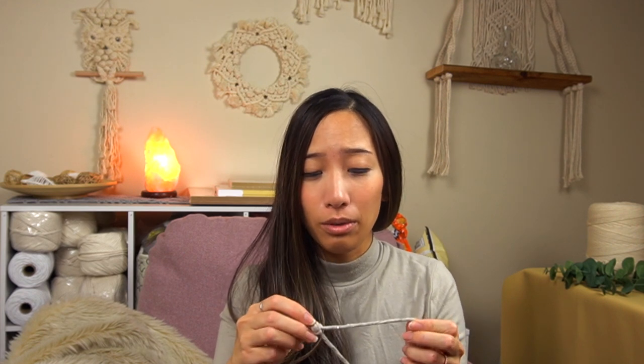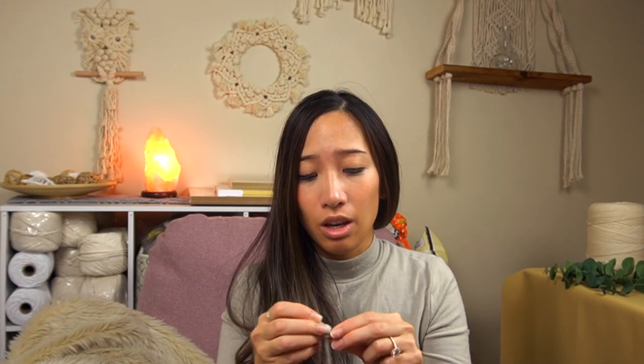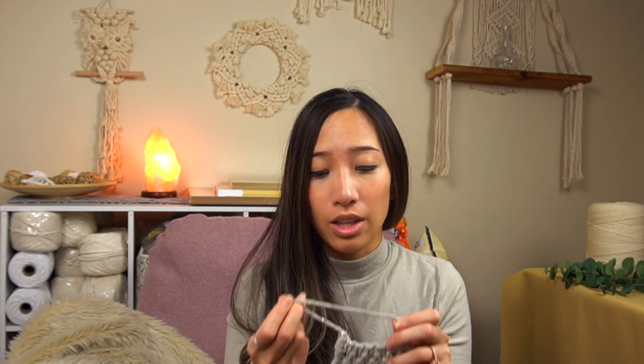And that's a wrap with the macrame mask tutorial. I hope you guys enjoyed this tutorial and got something out of it. I especially like that the mask was adjustable. The adjustable part of it is really just a coil or barrel knot made onto another strand of cord. And that is a helpful knot to know when you want to make things that slide. So when you're making bag straps that are adjustable, this is a great knot for that as well.